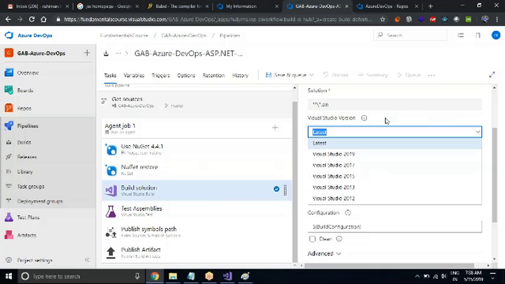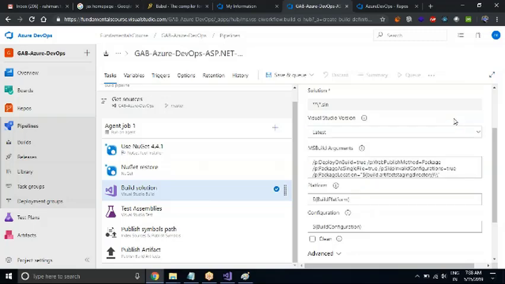What is your Visual Studio version? Depending upon that, choose that. If it is the latest, then just check the latest. It will use the latest Visual Studio version. Because in the backend, wherever there are Visual Studio dependencies in your project, it will resolve those dependencies by pulling the content from the Visual Studio package which the agent has.